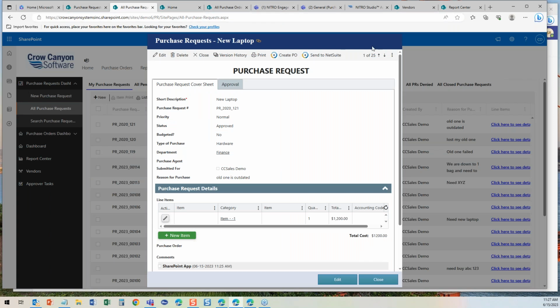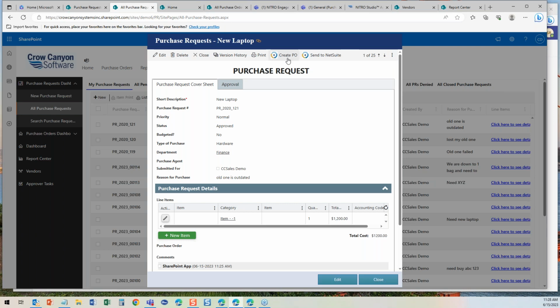Of course, only certain people have certain rights. These are custom actions in our NITRO Studio situation, and these can be set so that only certain users will have the rights to see these buttons and act on the buttons. So in this case, imagine that we're logged in as the person who has the rights to create a PO, or alternatively, send it to a third party such as NetSuite or QuickBooks or whatever. It takes all this information, packs it up in a nice little package, and either creates a PO or sends it over to the appropriate third party for fulfillment.